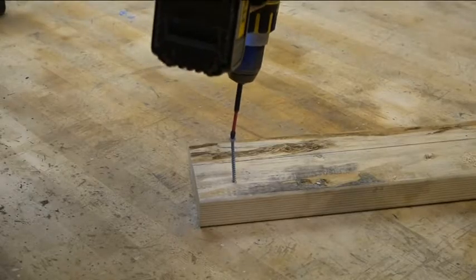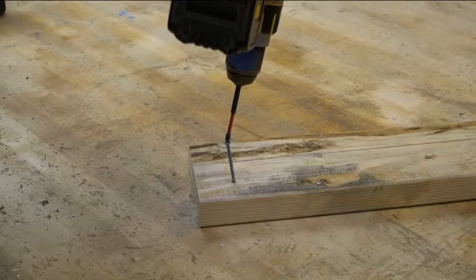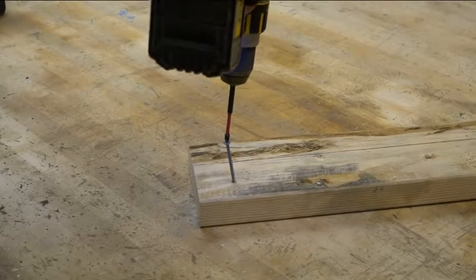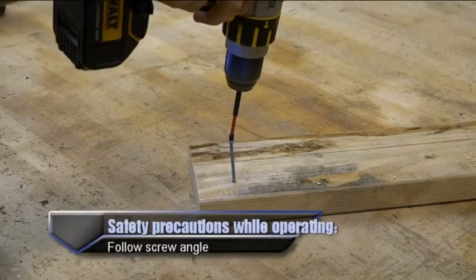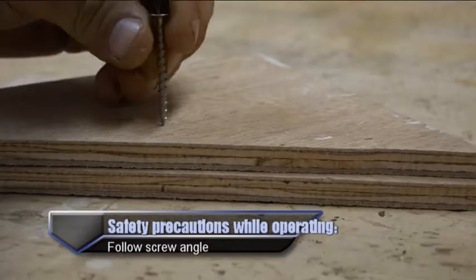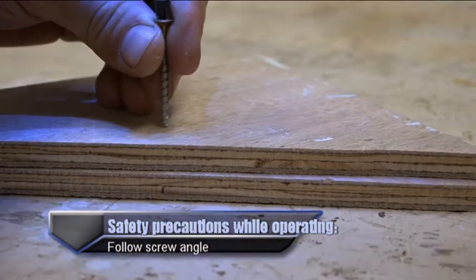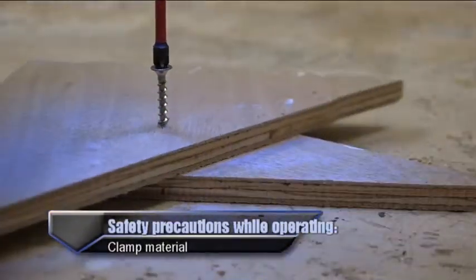In addition, when driving screws into a board, they will oftentimes run into a knot or a piece of hard grain and tilt the screw over at an angle. It is important to match the drill to the angle of the screw at that time so as to not strip out the screw. Make sure you always keep your work securely fastened or else it may spin on you.